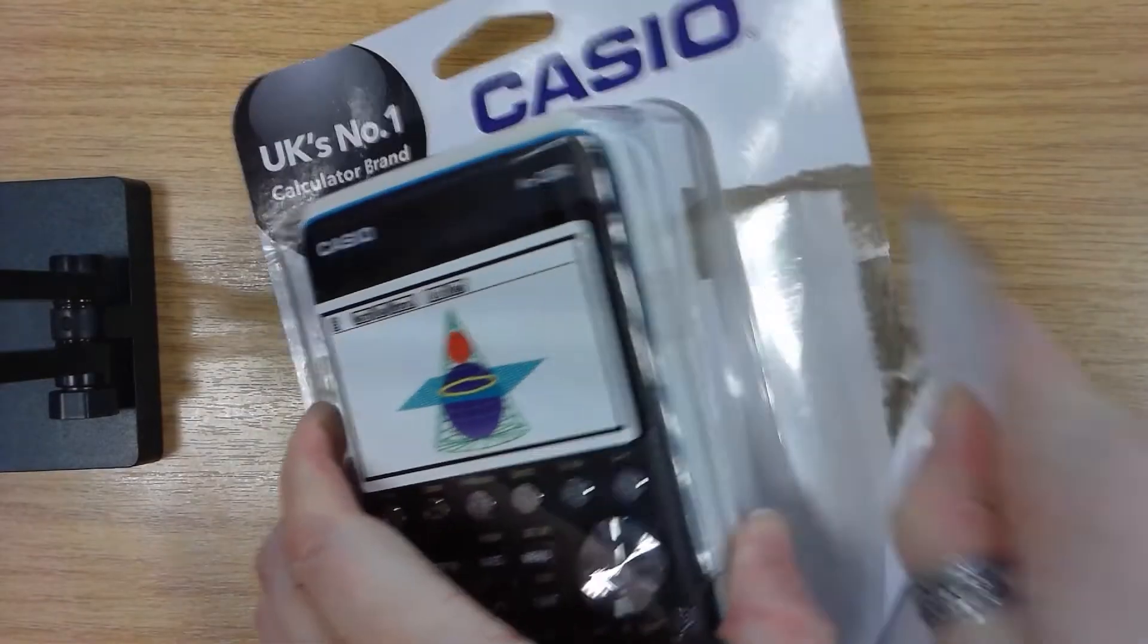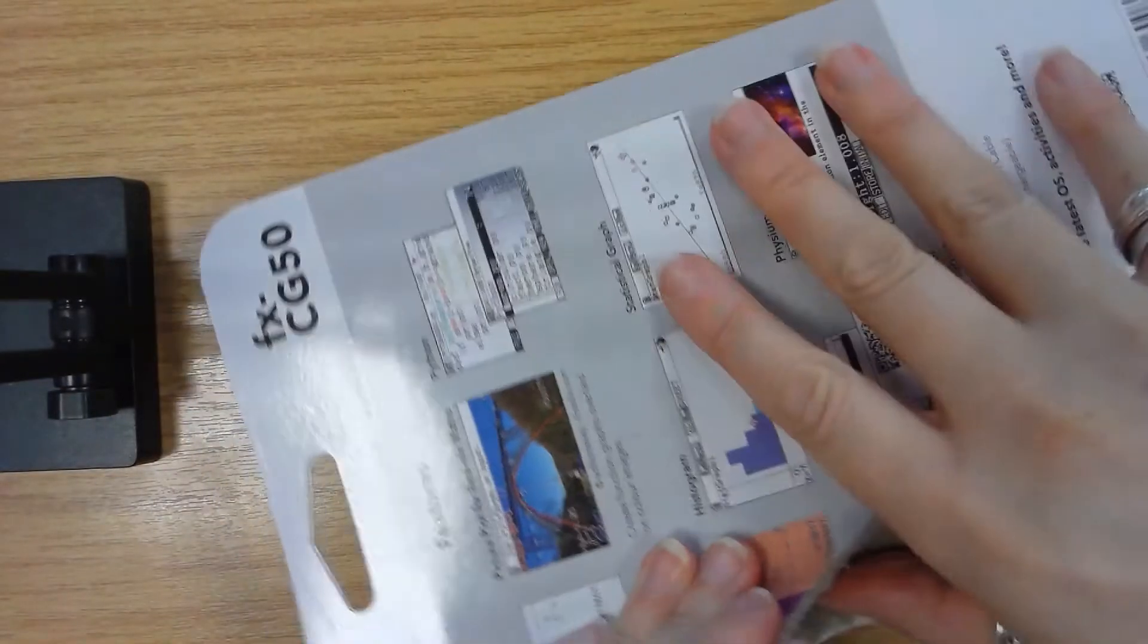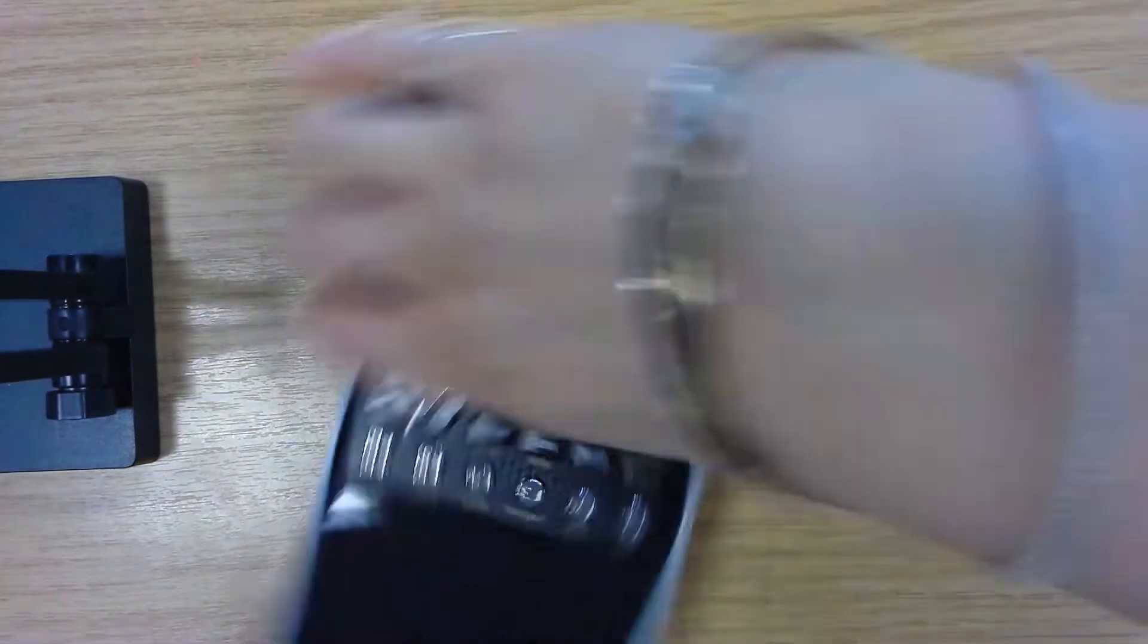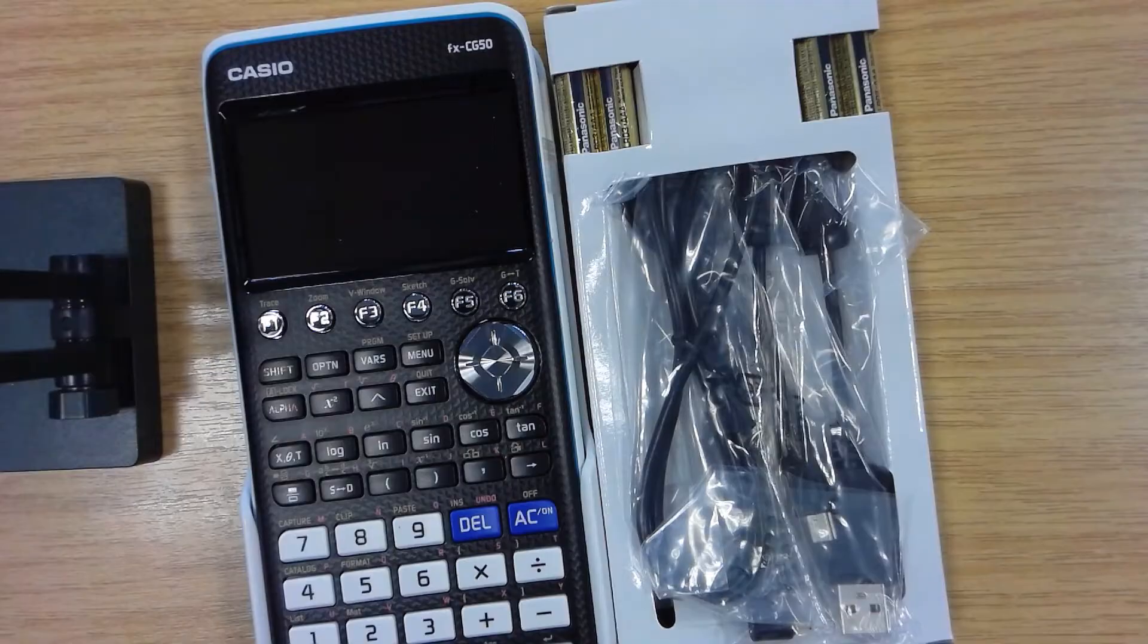Firstly, taking out the wrapping requires a little bit of ripping and tearing, but once you've done enough of them like I have, you get used to it. Here we go, get rid of everything from the packaging and then you're left with the calculator and this here as well.